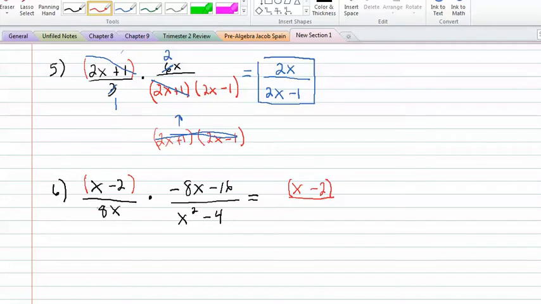At the bottom here, 8x, can I take anything out of here? And I can't, so I'm just going to rewrite it. Okay, let's go up here. Now we've got negative 8x minus 16. Is there anything within the 8 and the 16 that can be taken out? And we say yes, an 8. How about a negative also? I can take a negative out. Put in my parentheses, negative 8 times x is negative 8x. Negative 8 times positive 2 is going to give me a negative 16. So that's what I have at the top over here.